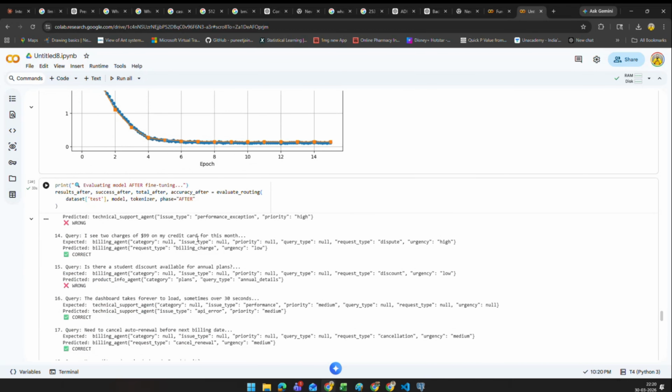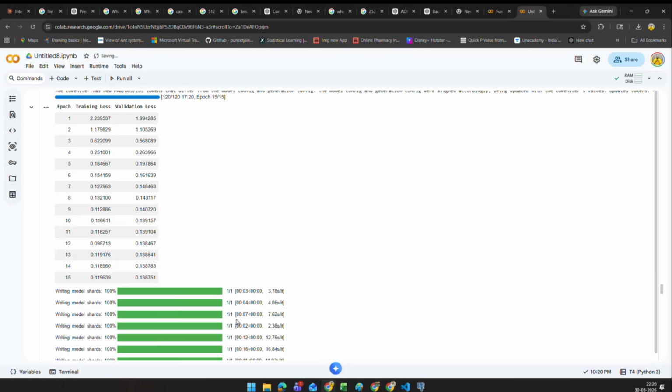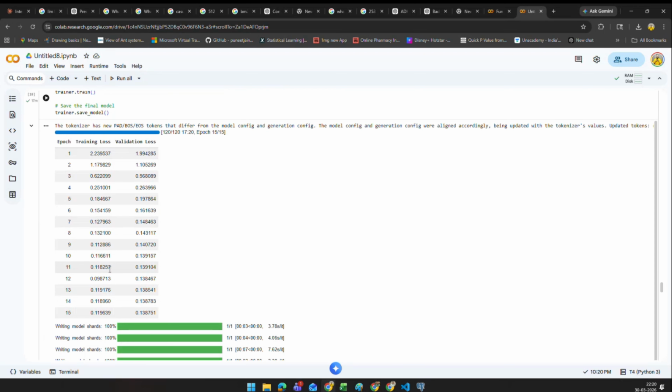For our use case, if we go to our training and validation loss, we can clearly see that our ideal epoch will be around 10 for this data set, because after that we see a slight increase in the training loss, and nothing is happening on the validation loss. So for this data set, picking epoch as 10 will be good for our use case.